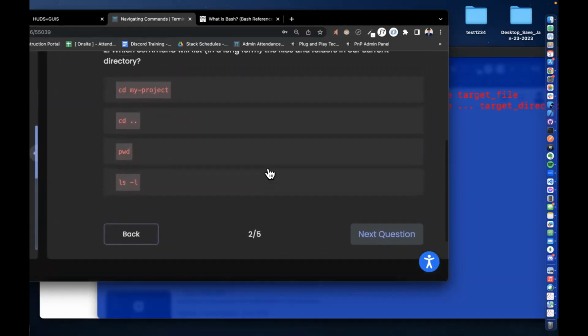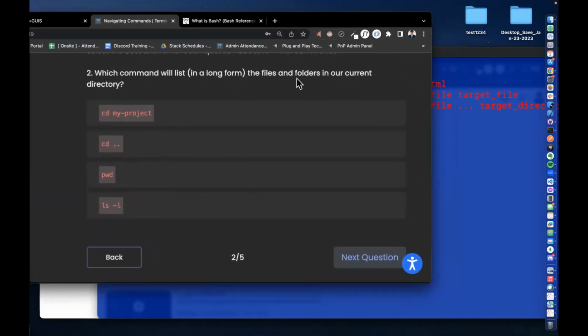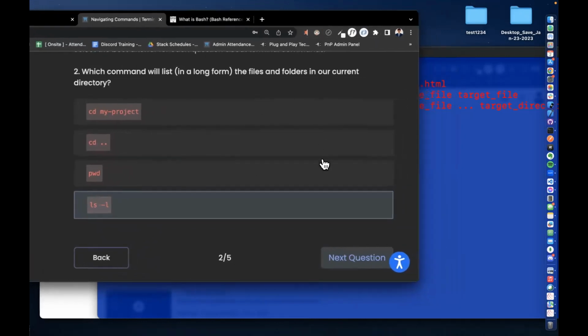We'll go with that. Majority says PWD. Which command will list in a long form the files and folders in our current directory? ls. ls will list.